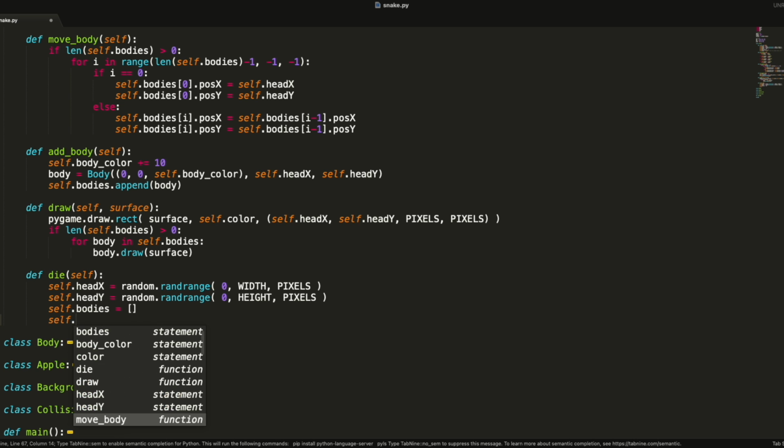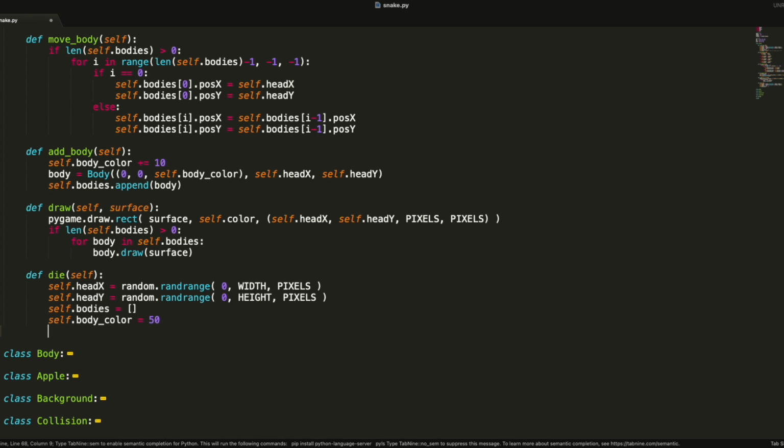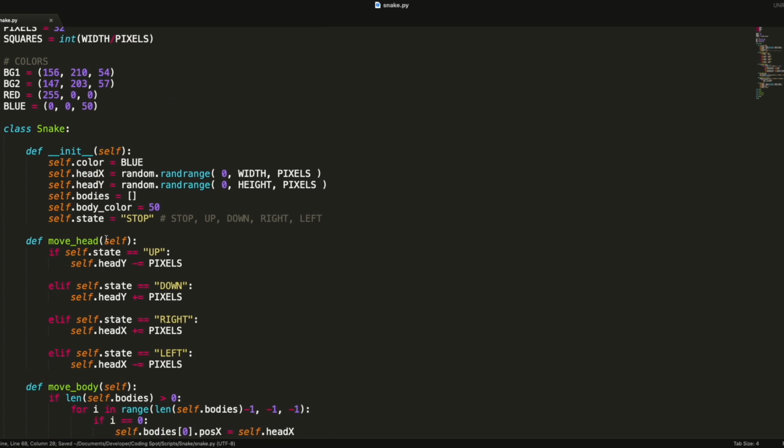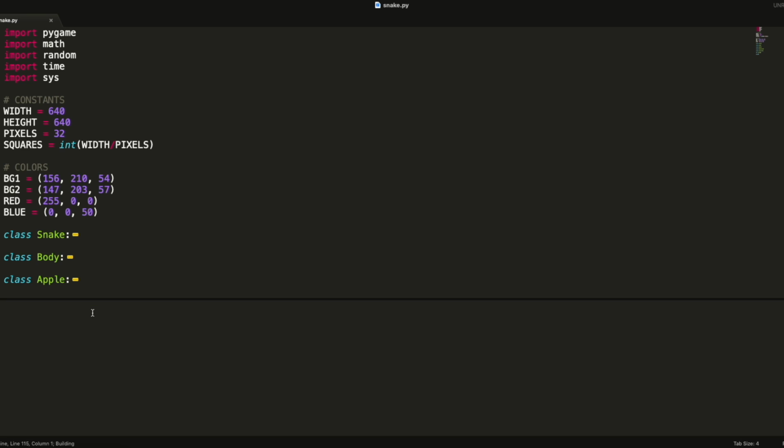Also, we're gonna reset our body color, set it equal to 50 again, and we want to put our state to stop, and that's all. So I'm gonna save the file and run it to see if it works.